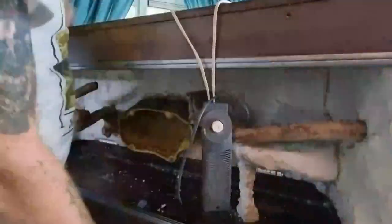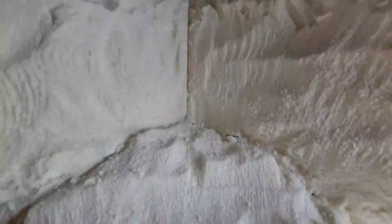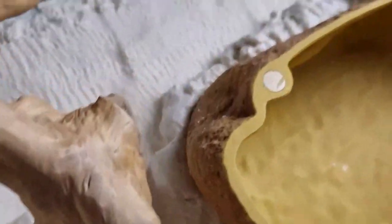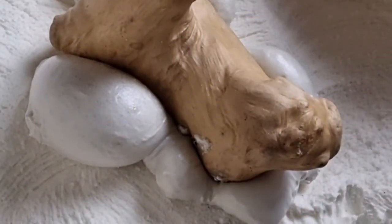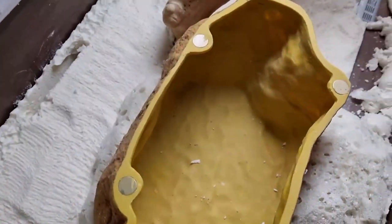We then tip the enclosure onto its back and add a little bit of expanded foam into the areas that look rough around the outside of the main hide and around some of the joins where the wood goes through the foam to the back panel. We also use the expanded foam to make an extra brace underneath the ledge. We clean up the sidings and underneath the foam so the animal can't escape up underneath the background, then leave it to cure. With the residue left from the expanded foam, we remove all the shiny surfaces using a sharp knife and razor scraper, going over all aspects to make it absolutely perfect and ready for the next level.